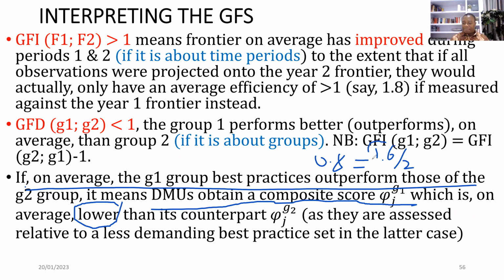That's why you like the term improvement and decline. So in this case, your group 1 has improved because it has a lower score. So the one that has a lower score is the one that has improvement. The one that has a higher score is the one that has the deterioration or decline. That is for time. In a group's case, the one that has a lower score has a better frontier, a favorable frontier than the one that has the higher score.